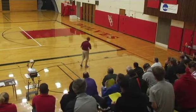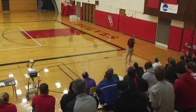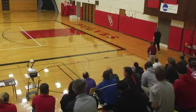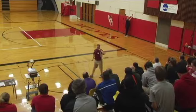And then, if we were to draw an imaginary box right here, if there was a basket here, and an imaginary box right here, so if we're right in front of the basket, we call that our power box.